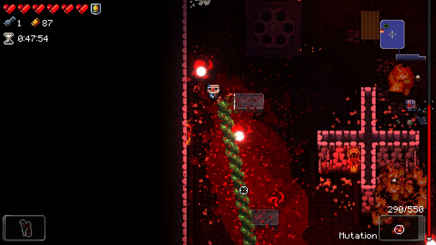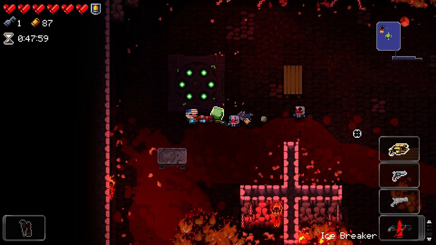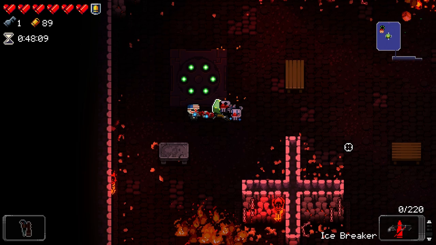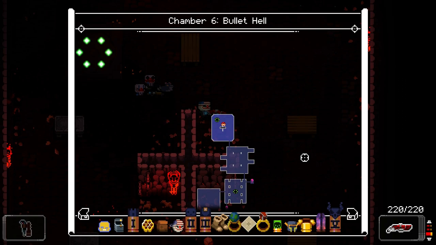Okay, we gotta be careful here. I want to do Icebreaker, because it'll help get us to the boss. What's our best boss killer? Honestly, probably Gilded Hydra, because worst comes to worst, we start taking a lot of damage. And then we'll use Icebreaker's extra clip size to take him out easier.